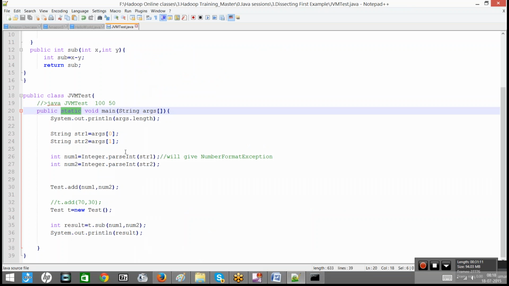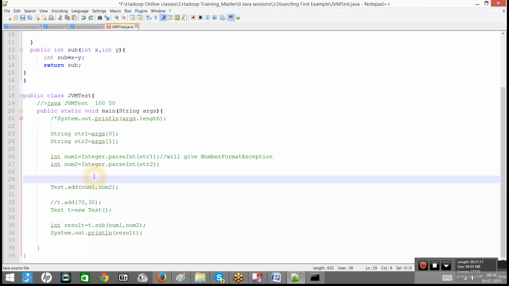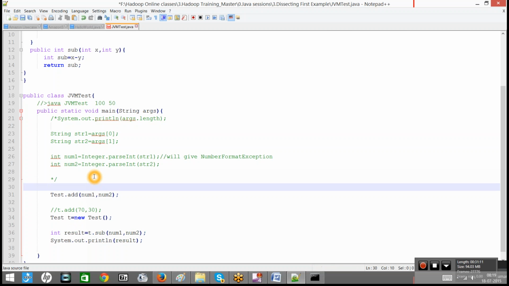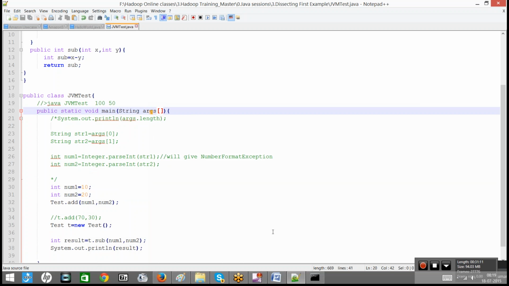In this main method, what I'll do is remove the array from here. If I do that, then I need to comment this first because it will otherwise create a problem. Let me make sure first that it is working well.